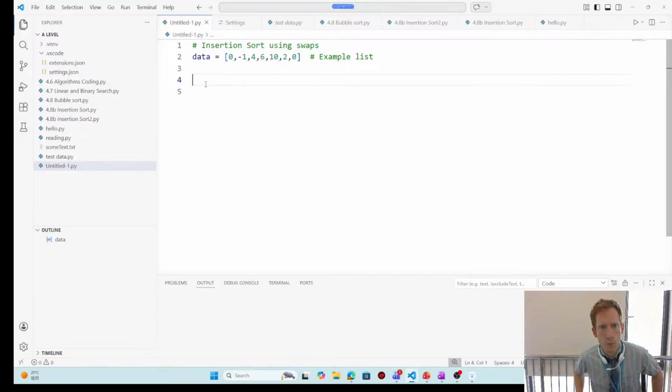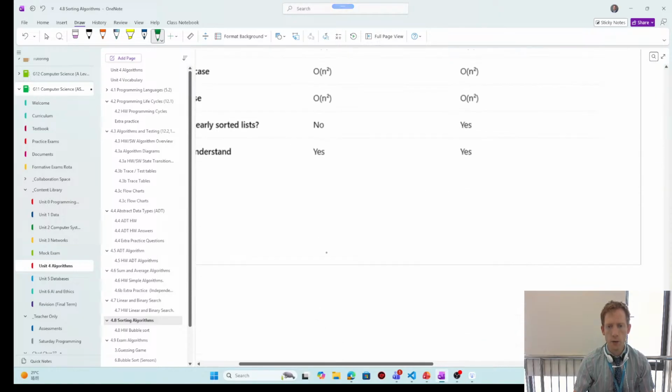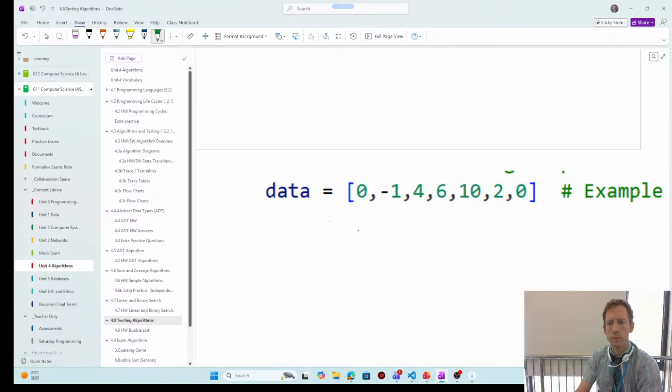Okay, who can help me how to do it? What's the first thing for insertion sort? How to do it? Wendy? How to do insertion sort? For example, we have our data. How do I do the insertion sort? Correct. So we still have to loop through here with the I or a loop, right?